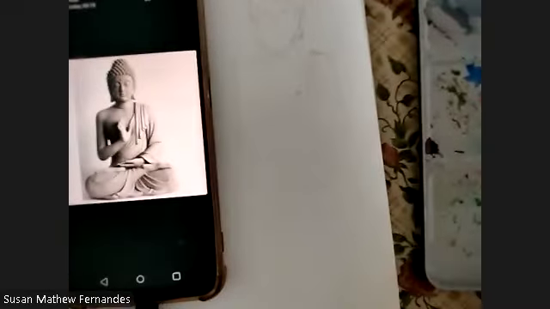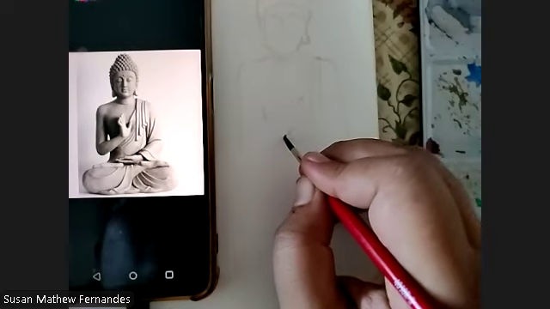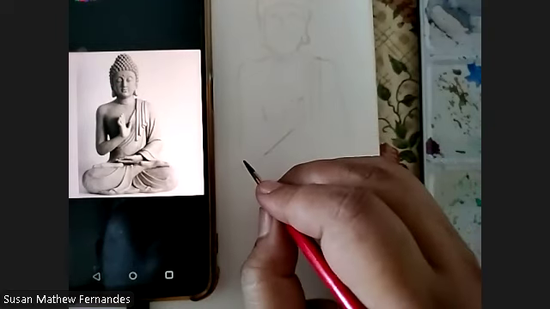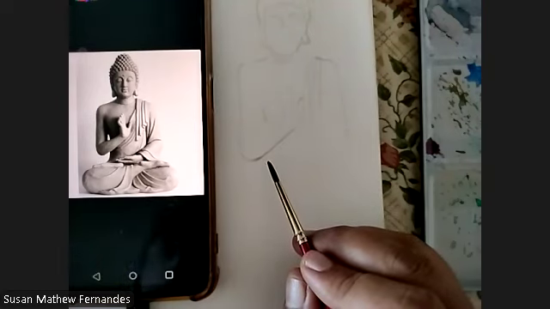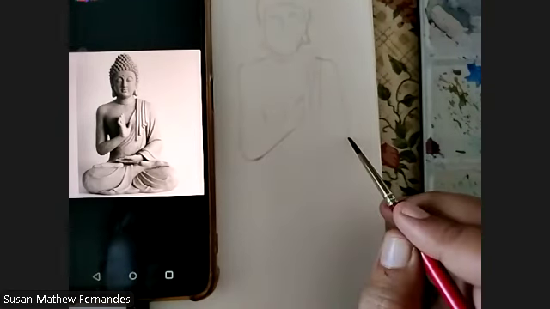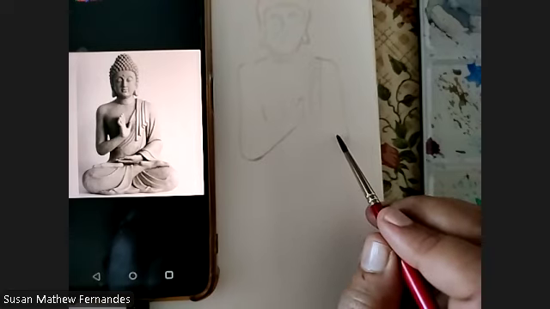Is it not focusing? Then I get this down. Okay. So I've given myself an arm that ends here, which means this part has to also be somewhere here and turning somewhere here.